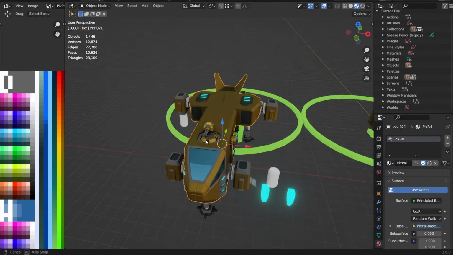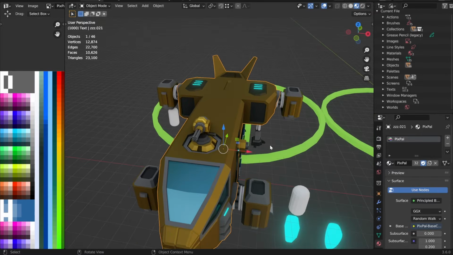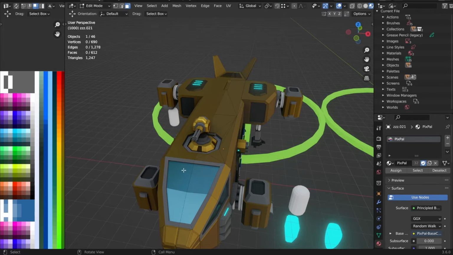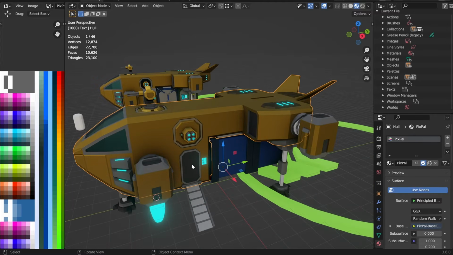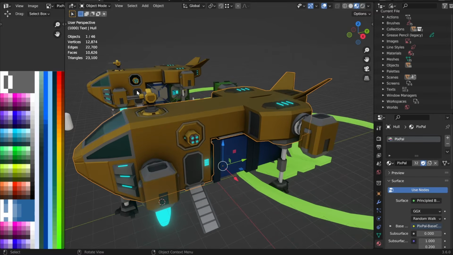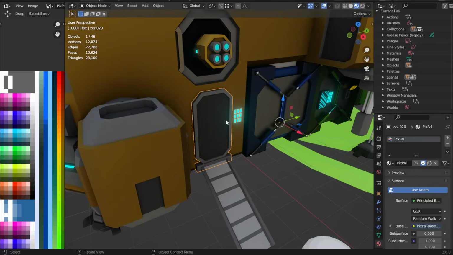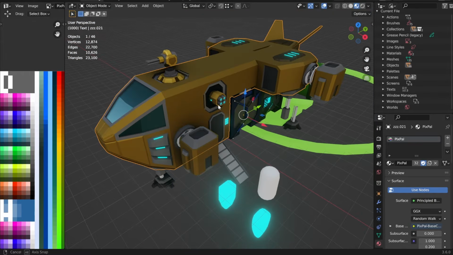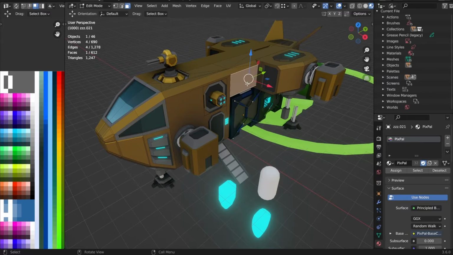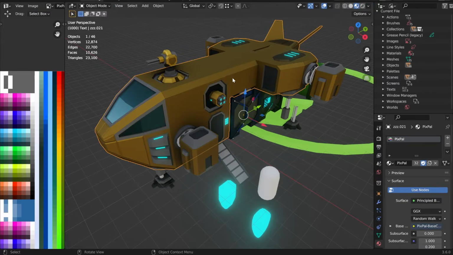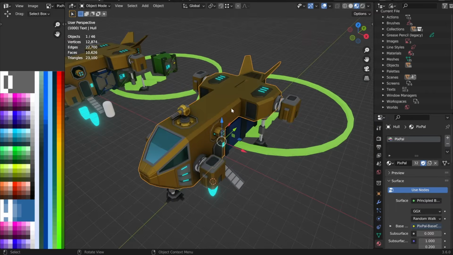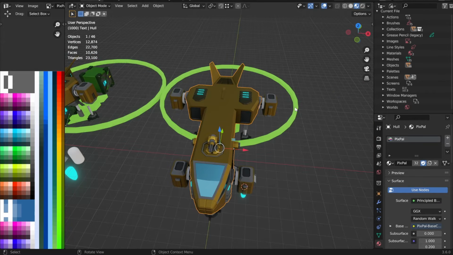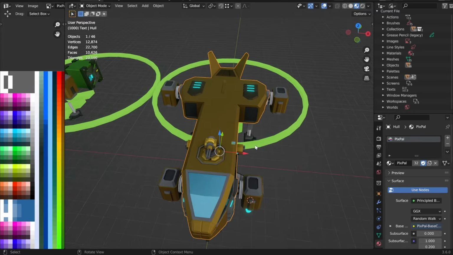Why? Because on one side we have everything that I used in the other file with all of the modifiers, like in this case, for example, the mirror modifier, and on the right side I am applying that mirror modifier and adding, for example, the door, because the door here is just an extra object, and just for modularity and easier modeling, I'm still using the modifiers. Okay, so on the right side here, this is the part that we want to export to Godot itself.